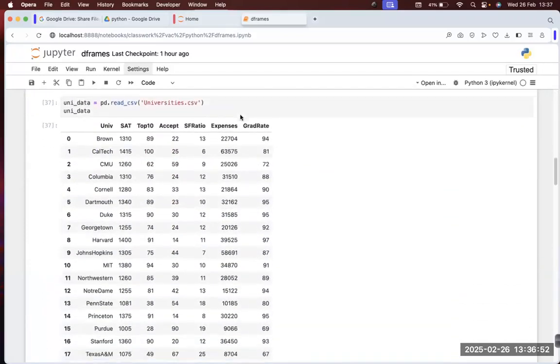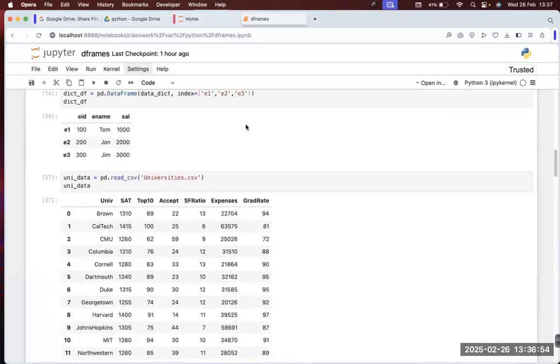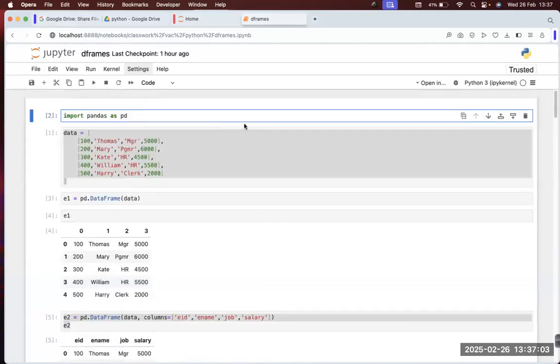No, we don't have to. Ma'am, I get error as name pd is not defined. That's because you didn't run this. Can you run this line of code? Yes, ma'am.